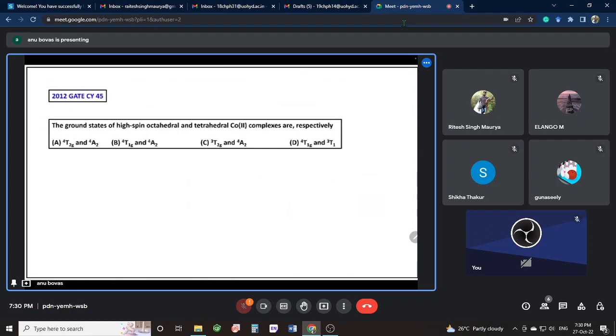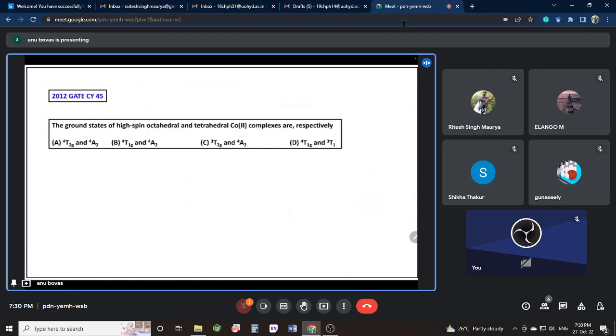So we have four options. Okay. So what are these A, T2 and all? These are called Mulliken symbols and come from group theory. I think you have learned that there. In group theory, A means singly degenerate, E means doubly degenerate, T means triply degenerate, and g means gerade or ungerade, and it comes from whether a center of symmetry is present or not.